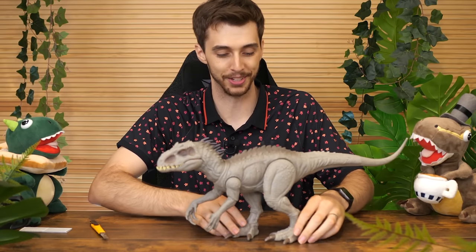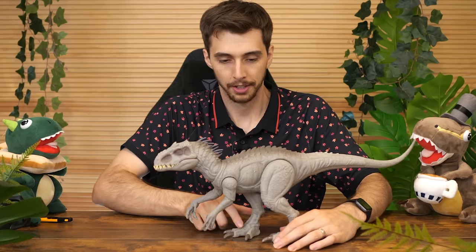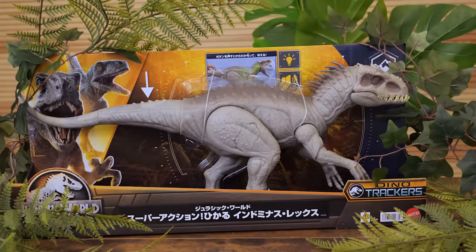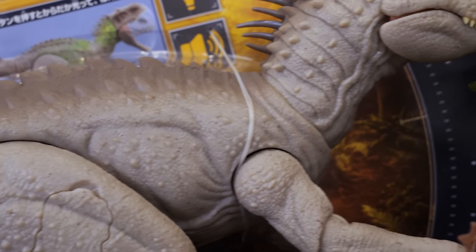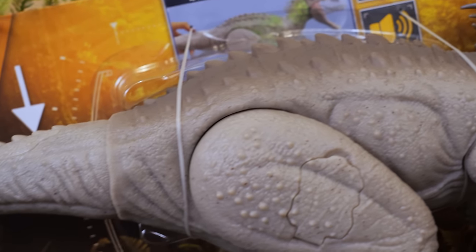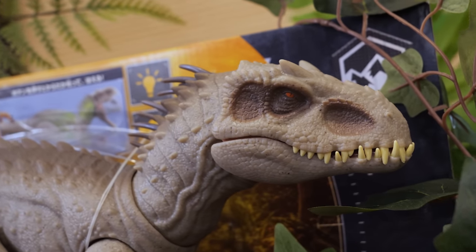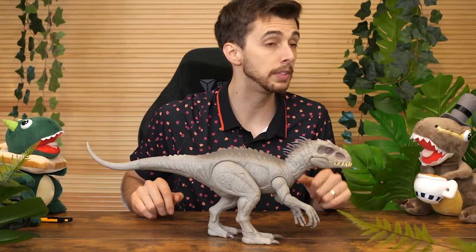The Indominus Rex, and it looks glorious! I love Indominus Rex! Right, so, first things first, how does it look? Looks really good, I'm not gonna lie. It's still got that kind of Mattel pastel look. A lot of these dinosaurs have it. I would have preferred if it was maybe a little bit brighter white or something. Or maybe a bit similar to the ILM Indominus Rex. Give it a bit more detail rather than just pastel gray. But here we are.